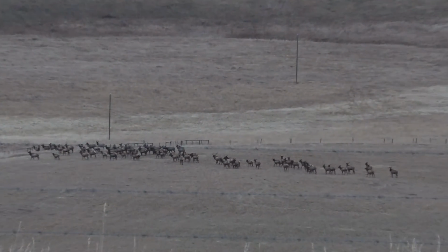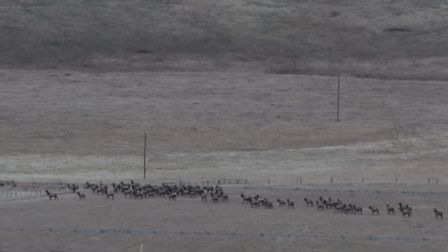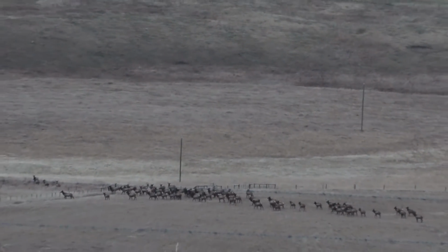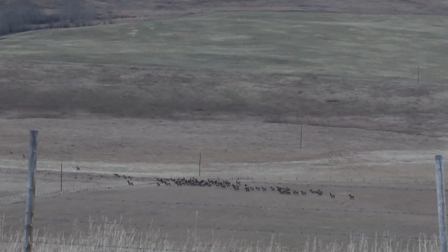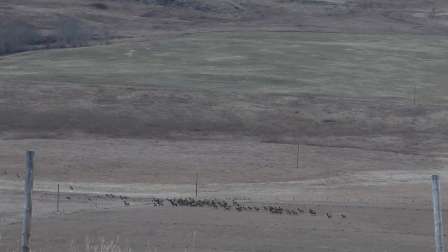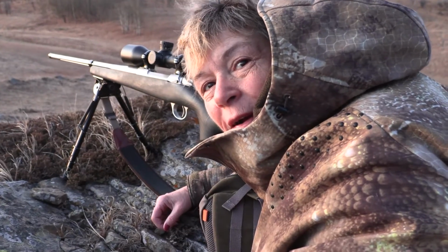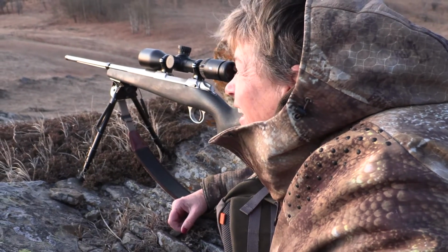Well, he had a clue we were here because he was coming to make a new girlfriend. I know, but the other elk had no clue, right? No, like not a clue. It worked out awesome because usually it's the cows that blow us, right? Yeah. The bulls have no clue, and it's the cows that blow out, and that was fantastic. It couldn't have worked out any better, hey? No kidding. It was amazing.